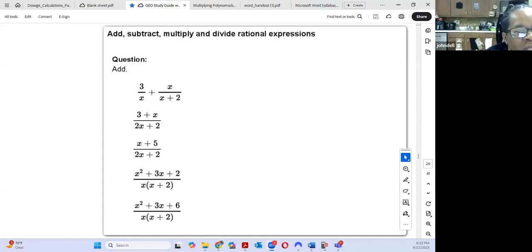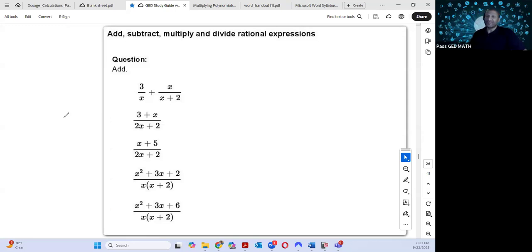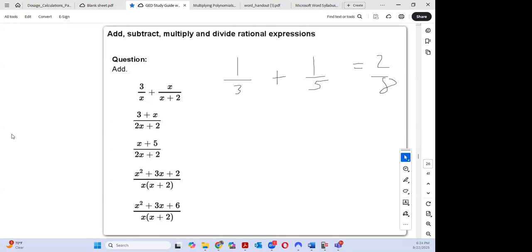Is it just like the ones that we just did? You don't put them in order like that? You're going to use part of what we just did, but there's some conceptual understanding you need first. For example, let me ask you a question. If I wanted to add 1/3 plus 1/5, would I say, oh, that's 2/8? Is that how I do that problem? No, that's not how I do it.